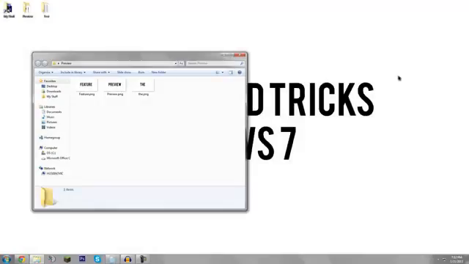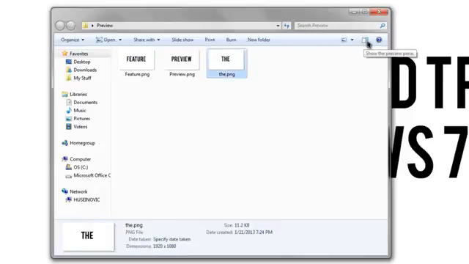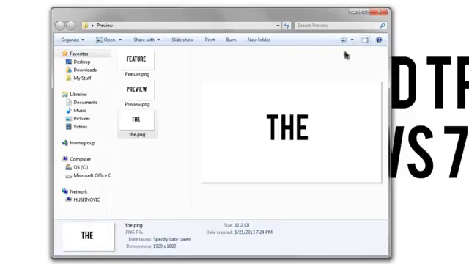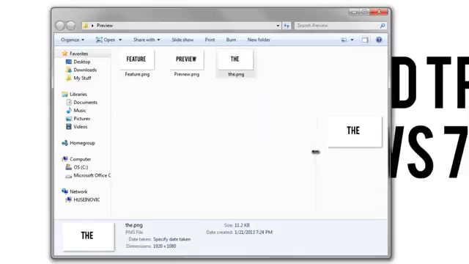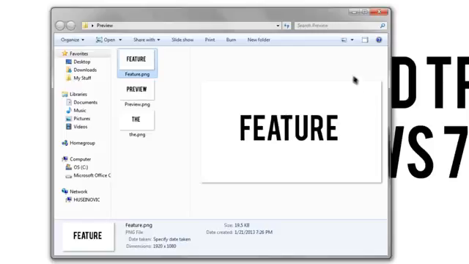At number 6, we have the preview feature. Now what that is, for example, you're viewing images. What you can do is you could click on your image and click on this show the preview pane. And boom, you have a preview of your picture. And you can move the slide across to make it bigger or smaller. But that's the max you could go. So you have the preview feature, which is really awesome, and I myself use it.